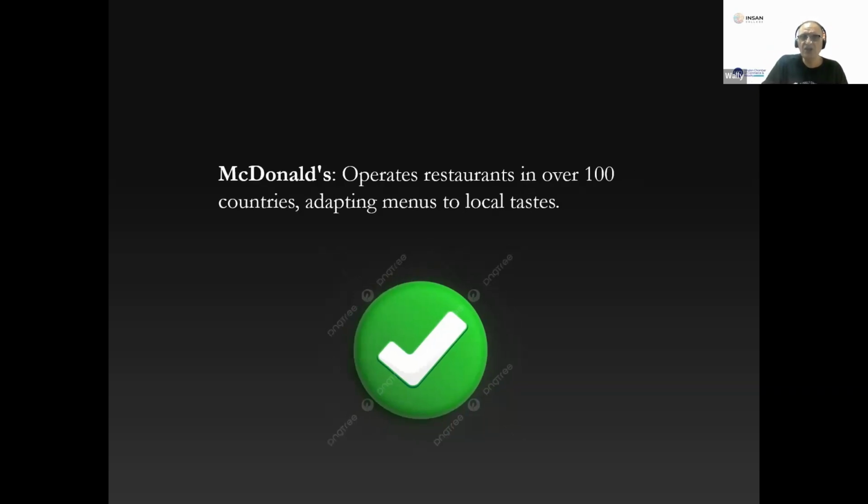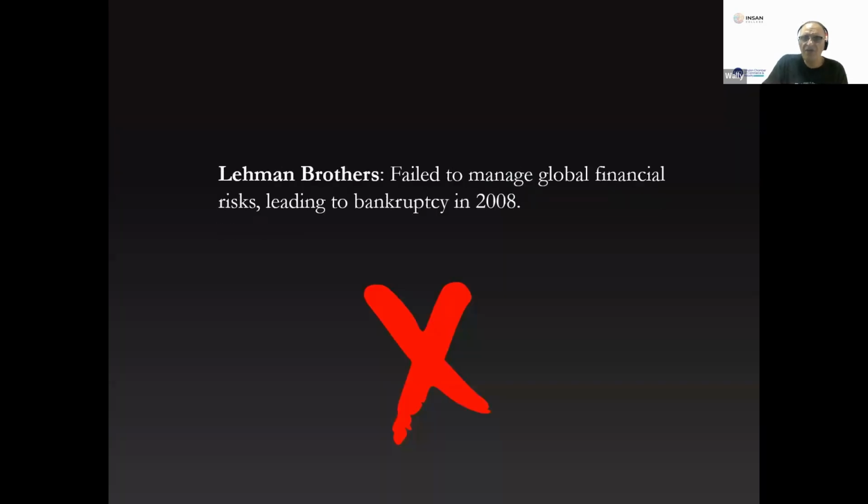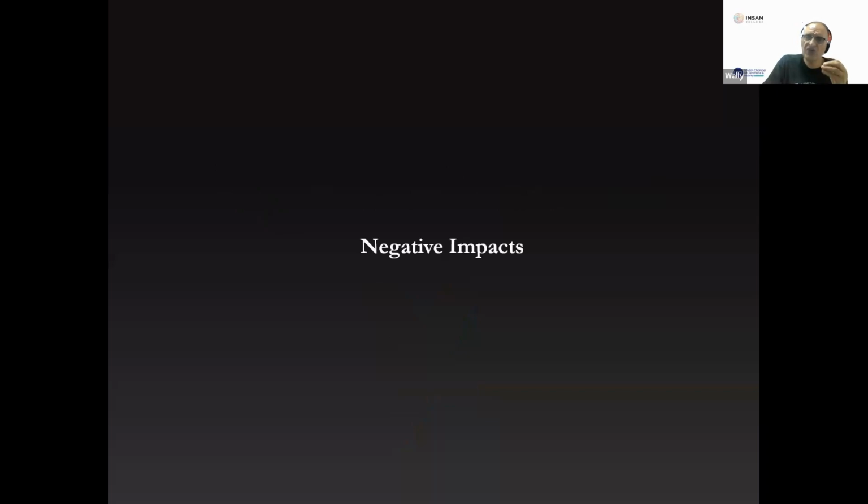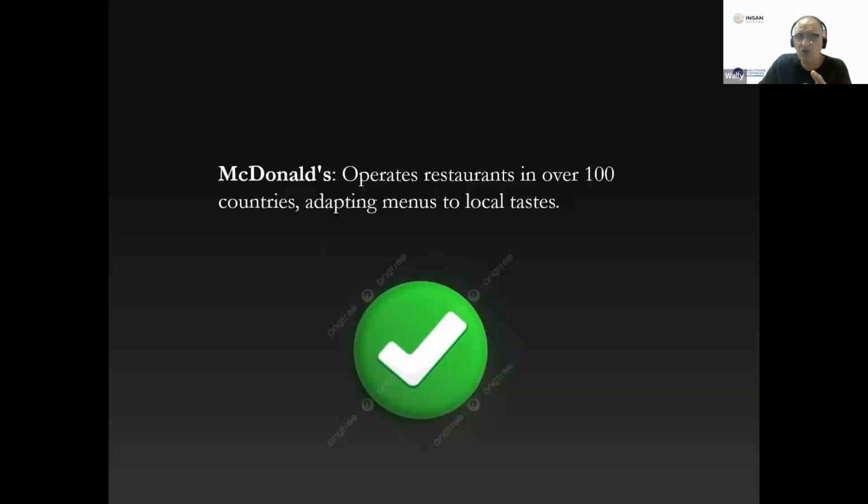McDonald's operates in over 100 countries, adapting menus to local tastes. All of these examples, ladies and gentlemen, are about positive implications in global markets. But I think the biggest one I want to talk about is McDonald's operating in over 100 countries in the world. McDonald's today has 14,000 restaurants in operation. Probably 10,000 of them are in the US. And the reason they're so powerful is because they're able to operate and adapt to whatever country they go to. If they sell fried chicken in China, it's based on a Chinese recipe. If they sell fried chicken in Japan, it's based on a Japanese recipe.